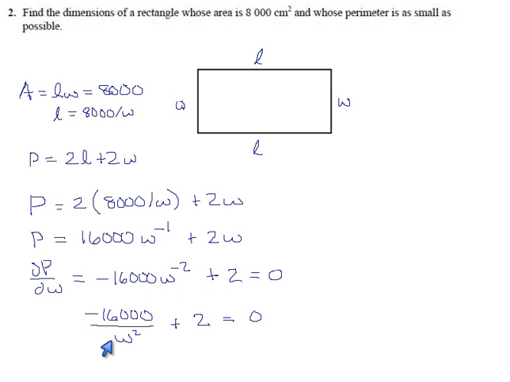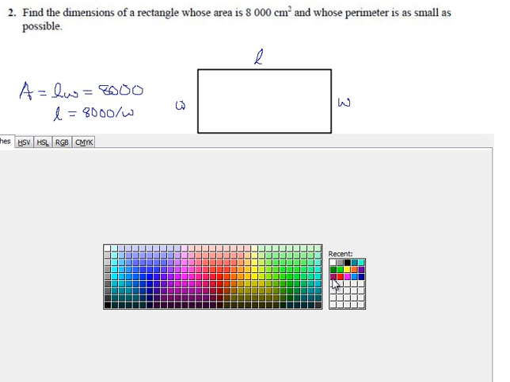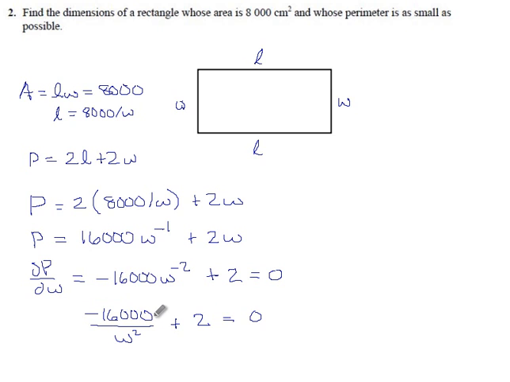We want to isolate W, and my standard way of doing this would be to multiply everything by W squared. That's definitely not the only way you could take this term to the other side and then do reciprocals on both sides, or there's a couple other ways you could attack it, but I'm used to this and I know it works, so I will show it to you now.